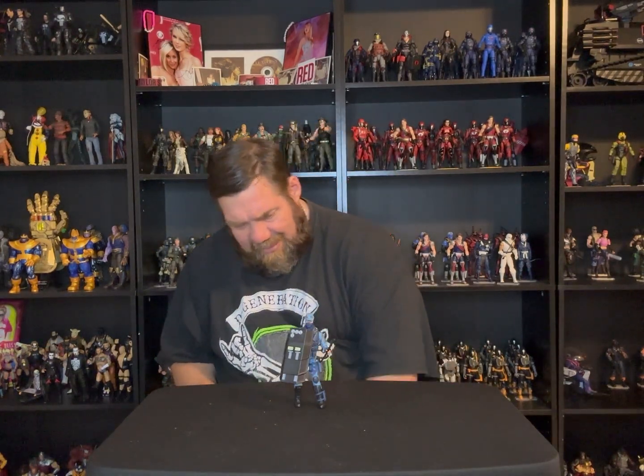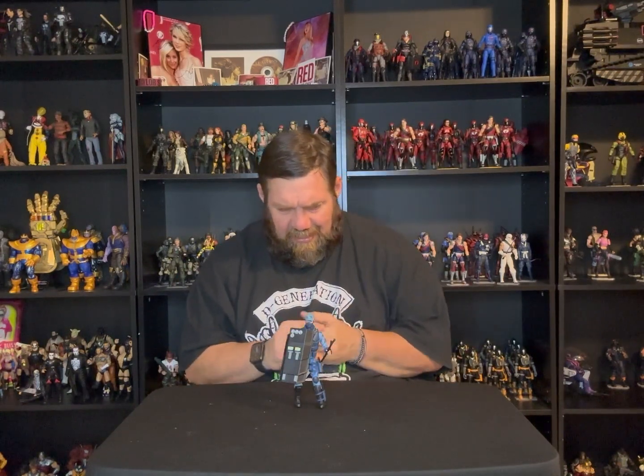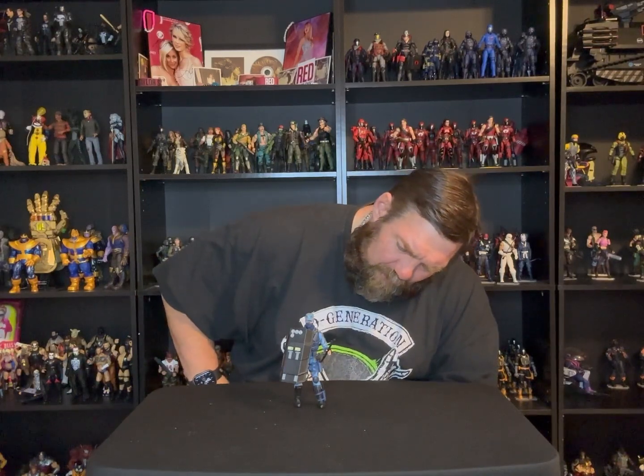All right, guys. One thing I will say is, I'm looking at him and his legs are kind of awkward. Normally my guys are pretty good, but every now and then you have a little weird one. This one, his legs are kind of odd. It's like they're hyperextended when you put him up straight. We'll have to adjust him some, but he'll be alright. Like I said, I like the figure. So that was my Shockwave.